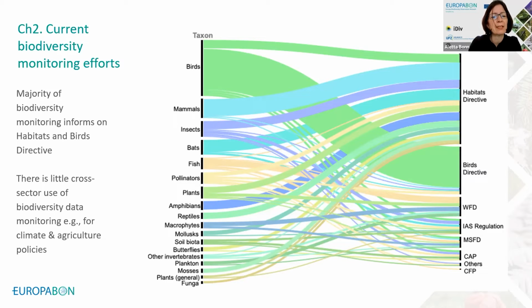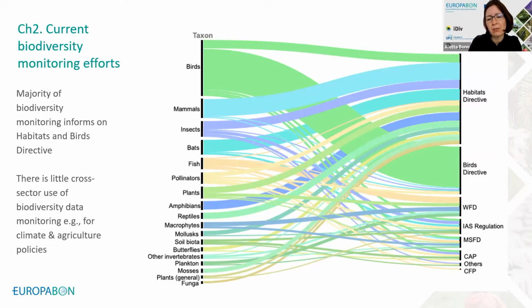But we could see that the majority of the biodiversity monitoring currently being done in the EU by the different member states focuses a lot on birds, then mammals. Insects, although the largest group, are only a small part, and more is devoted to plants and fungi, but it mainly feeds into the Habitats Directive and the Birds Directive.